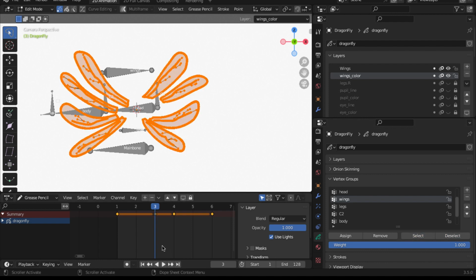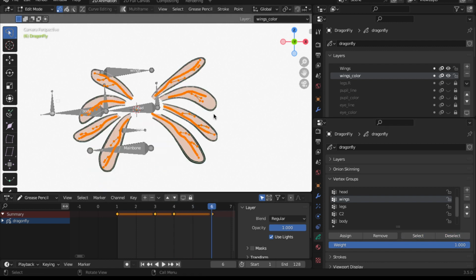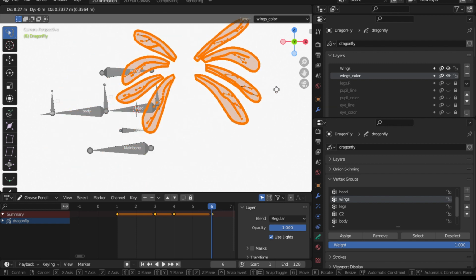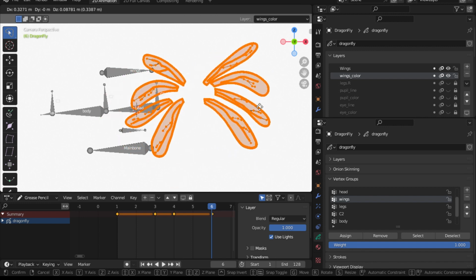Deselect, select. But if I go to the next one, of course, press A, and I press deselect. Oh, it's not working again because they are not assigned to this bone. So we will come over here, assign again, and now it should work. Okay, let's go to the next one now that you know how it works. Make sure you select all of them. Press G to make sure that you're not leaving anything behind, and then right click to let go.